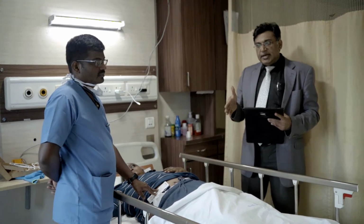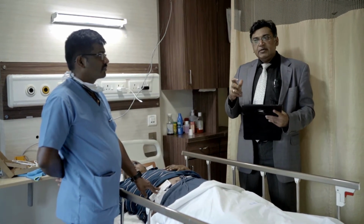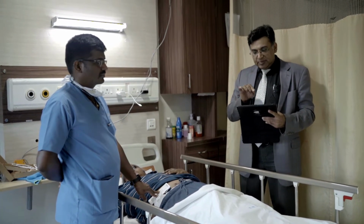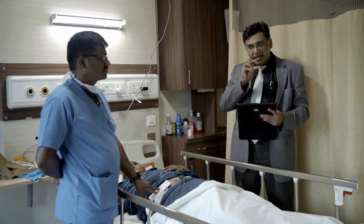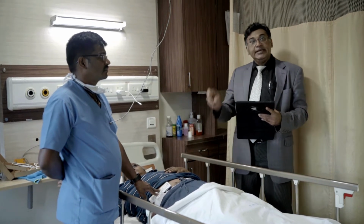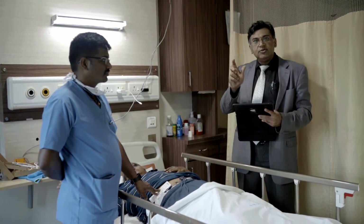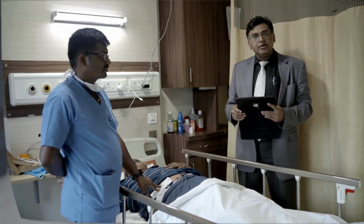From 9 o'clock in the night till 5 o'clock in the morning, she has some problems specific to that time, which involve tightness of the leg, a lot of pain in the leg, and difficulty in turning in bed. The pump is designed in such a way that I can give additional doses at that particular point of time as per the patient's need. So what I have done today is a flexi program where I can give extra doses at the times that she needs it, so that she is as comfortable as possible around the 24 hours.